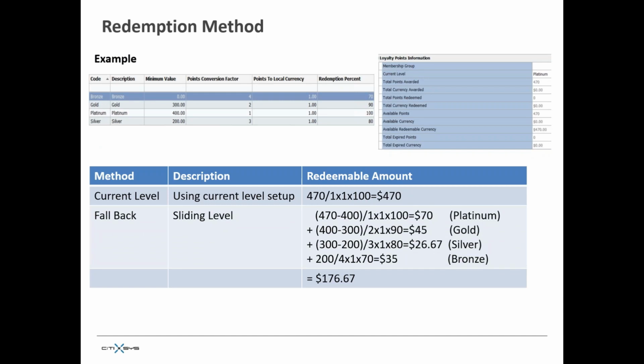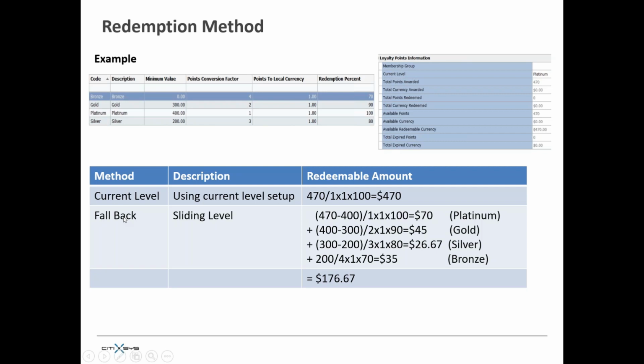In terms of the redemption method, we also have two interesting options here. Again, if you see, my different levels are bronze, silver, gold, and platinum. Let's take an example just to show you the difference between using the current level method in terms of redemption or the fallback.